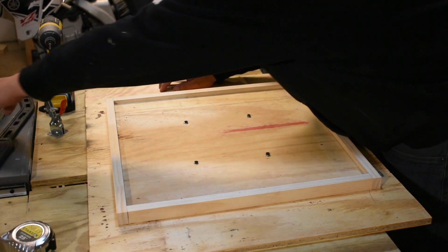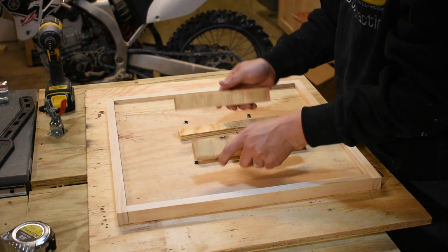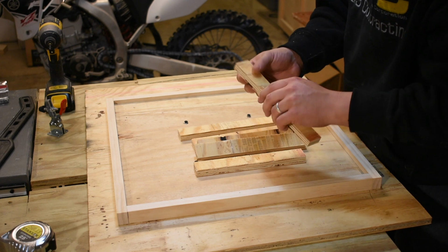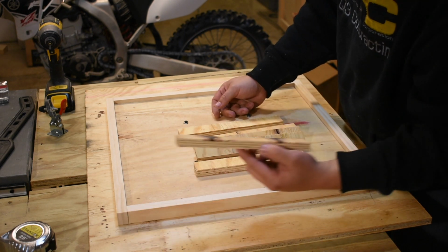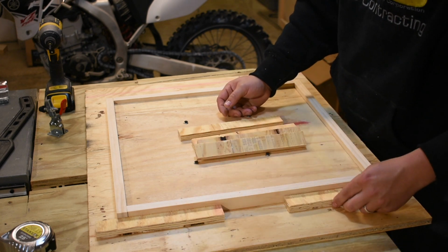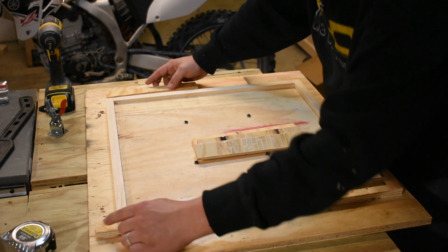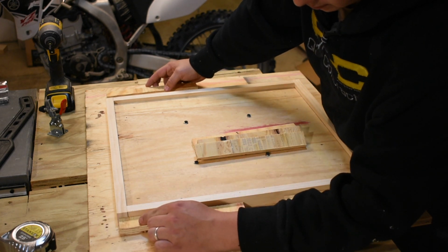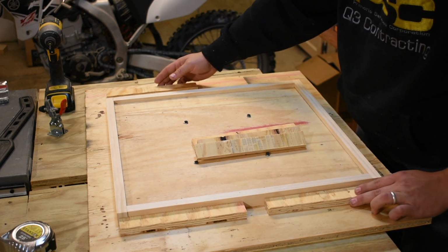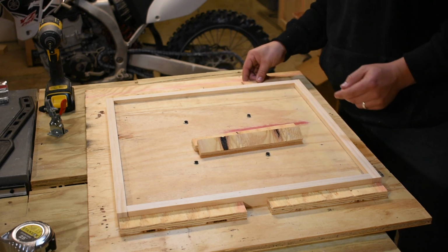Just like that. Now I have 6 pieces ripped down to 1.25 inches. Just found that was the best length with the scrap wood that I had. I'll be placing them here, here, actually a little bit further down, so I catch both pieces but still be able to get my nail gun in there. So another piece here, here, and here.